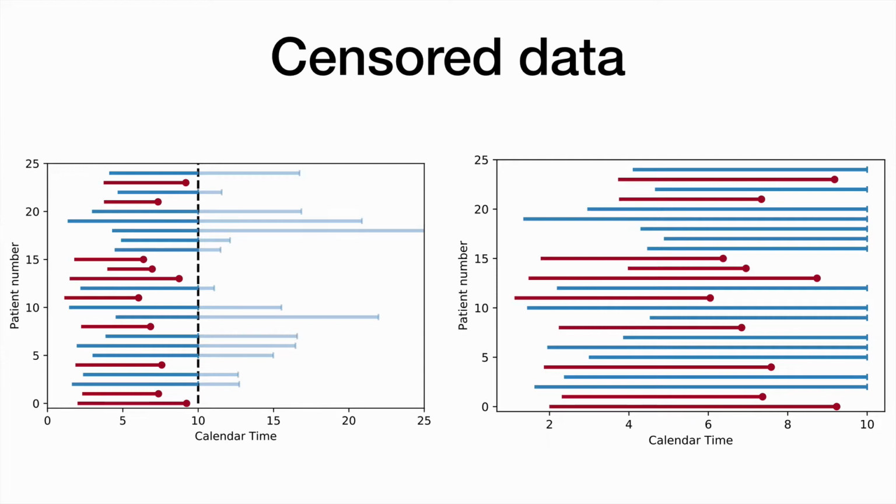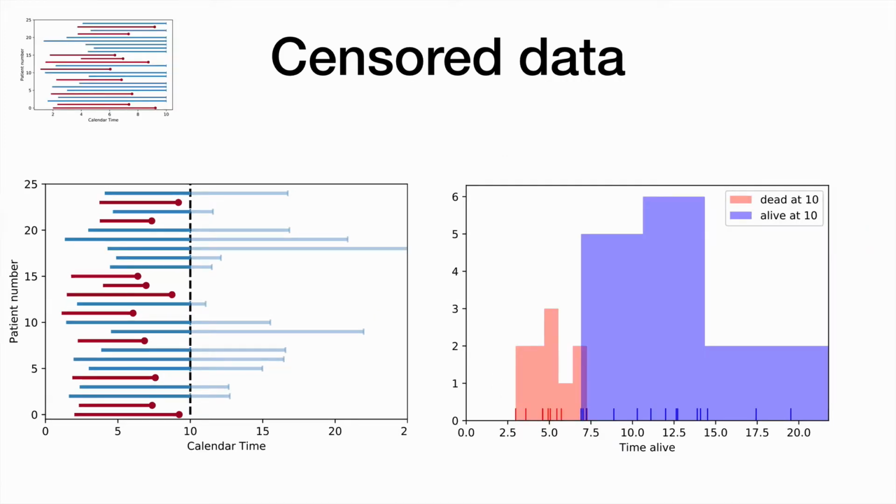So from the data to the left here, which is the actual observation of the death times of different patients, we instead normally see something looking more like the distribution here to the right, where we see the onset of the disease and the outcome of the patients. The blue lines here represent patients that are alive at the end, and the red lines are the patients that are not surviving.